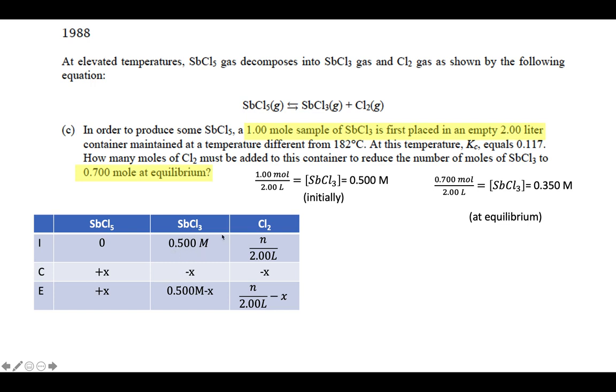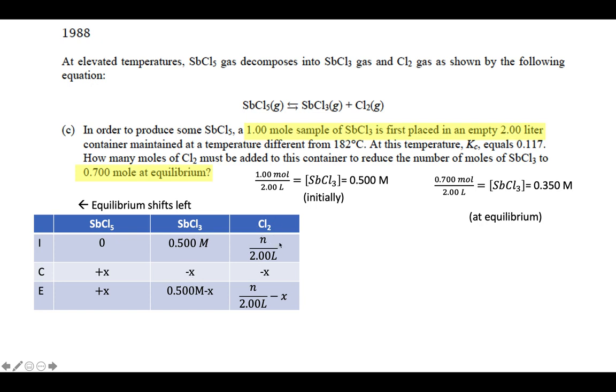The other thing you want to realize about this is the equilibrium will shift left in this case, because all we're presented with is a certain amount of antimony trichloride in the reaction vessel, and the reaction must shift left in this case to reach equilibrium. So initially the concentration of antimony trichloride is 0.5 molar. When the equilibrium shifts left, the amount that it will change we can define as minus X.